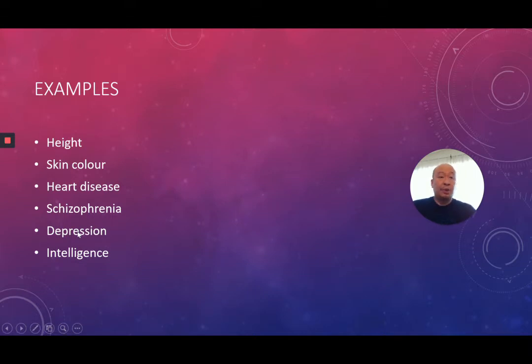Depression, we're talking about clinical depression, not necessarily just feeling sad because of one random action that has occurred, but long-term depression having some kind of association with your genetics. And of course, there has been evidence of intelligence being linked with genetics as well, because you can pass on certain intelligences that we can see from family member to offspring, from generation to generation.